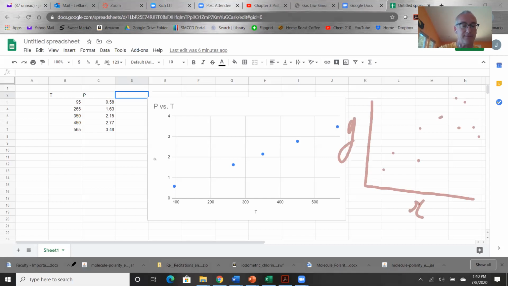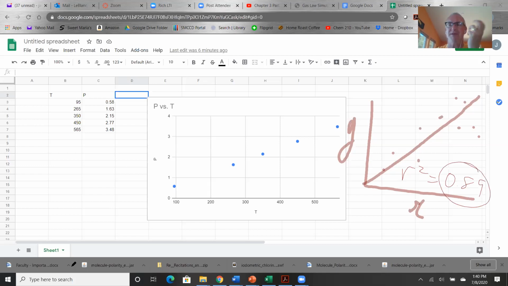So then I'll have the computer draw me the best straight line it can through there. It'll give me a slope, and it'll then give me the R². And it'll say the R² of this line is like 0.89. So then I'll look at that and say, well, yeah, it's a straight line, but it's not great. Maybe there's a better way of looking at this data. So I'll try a different plot. Maybe I'll try an exponential one, because maybe that fits my data better.